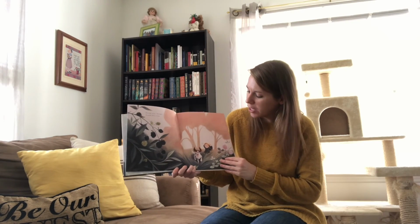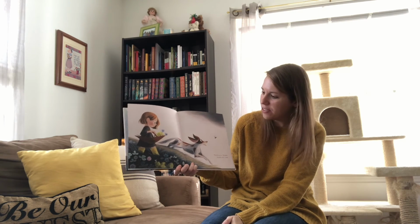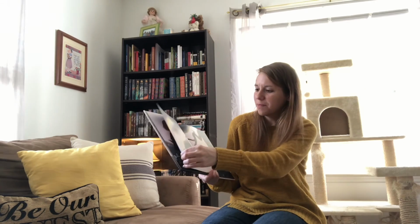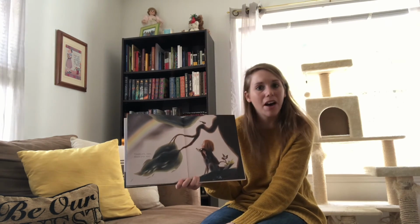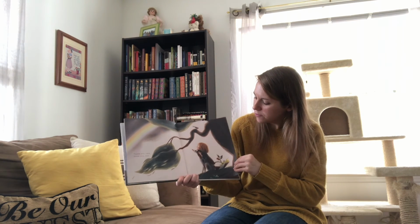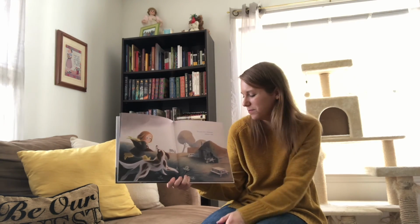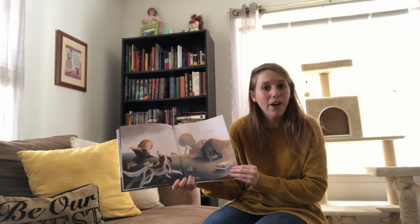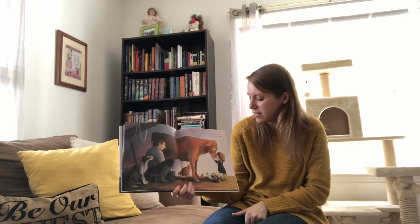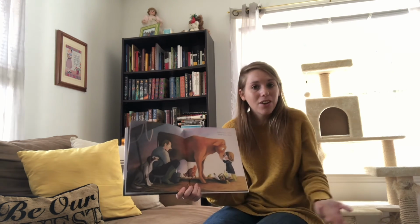Thank you, hedge. Thank you, tree. Thank you, flower, and thank you, bee. Thank you, rain, and thank you, sun, because we need both the sun and the rain to grow our pretty plants. Thank you, farmers, everyone. Because farmers grow our food. Thank you, cows, and thank you, hens. Let's see, what food do you get from cows and hens? Well, from a cow, you can get milk, and from hens, we get our eggs.